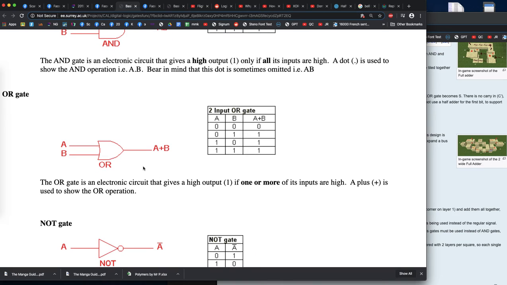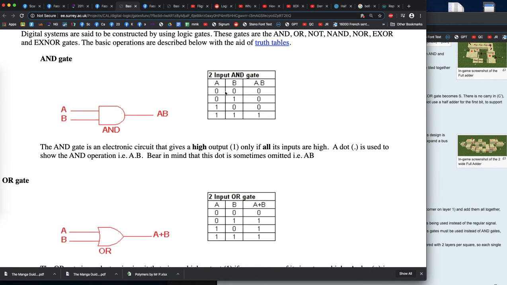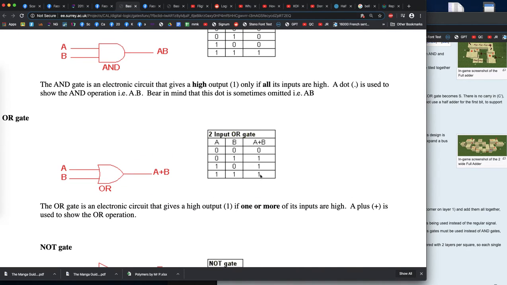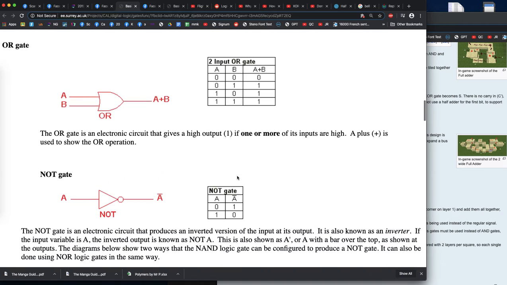But the OR gate's a bit more generous. As long as Alice is on the list, she can bring Bob in with her, and the bouncer says, "You know what? It's okay." So let's have a look. This is what a truth table looks like. If A is 0 and B is 0, Alice is not on the list and Bob is not on the list, so no one is on the list. If only Bob's on the list, no one gets in. If only Alice is on the list, no one gets in. The only way they can get in is if Alice and Bob are both on the list. Whereas with OR gates, look at that: in 3 out of the 4 scenarios, the bouncer lets them in. If Bob's on the list, you're both in. If Alice is on the list, you're both in. If you're both on the list, you're both in. Very generous, that bouncer.